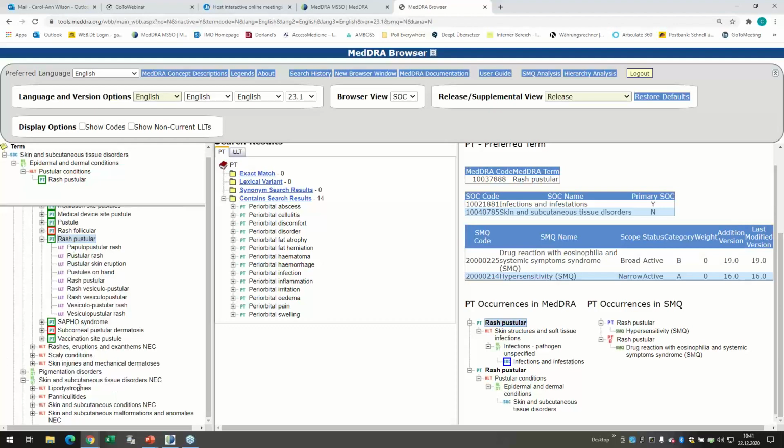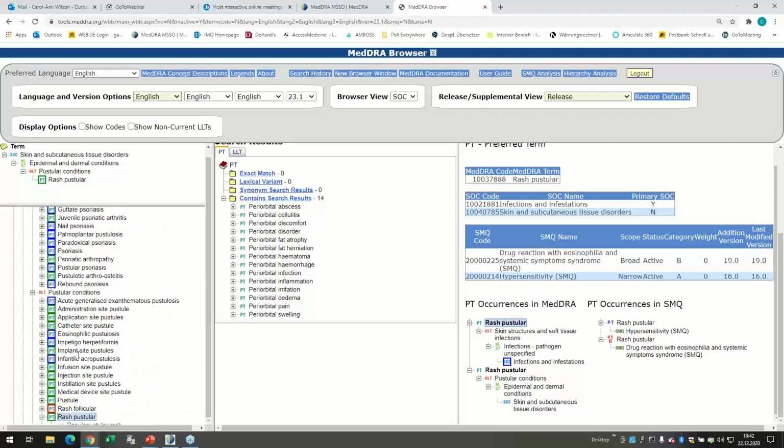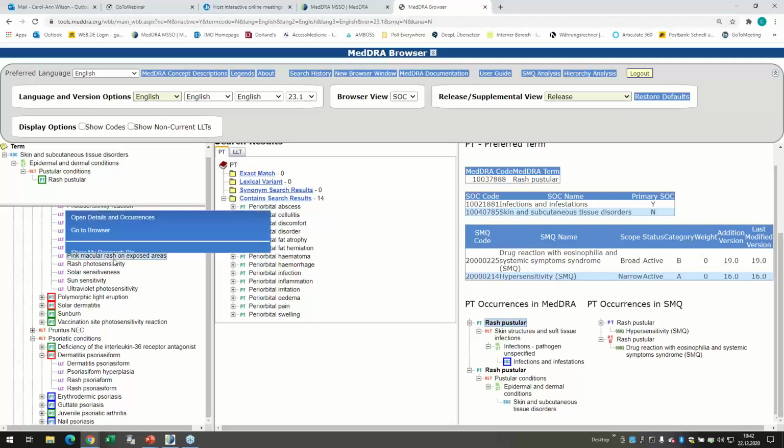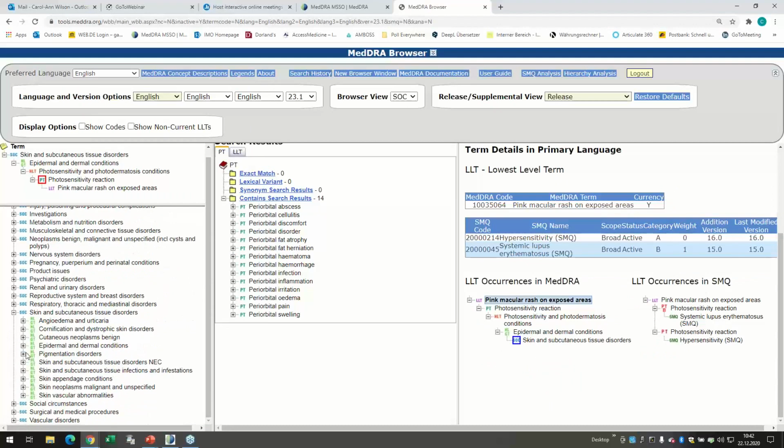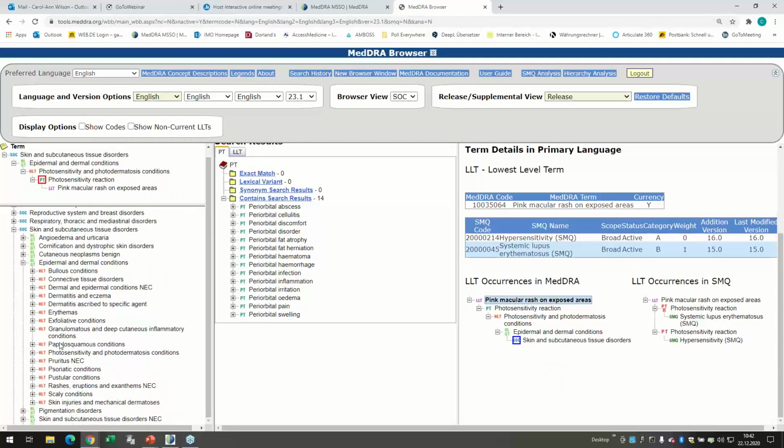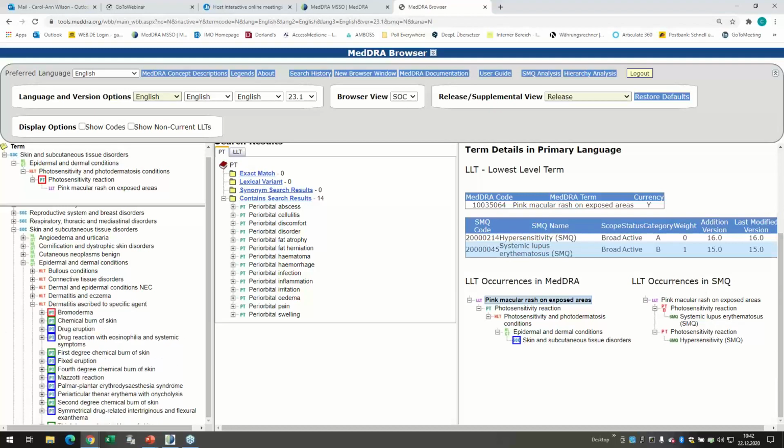Next, we are coming to a group of terms that we didn't address yet. So this is, let me collapse all in order to have a better overview here. Let's talk about the HLT dermatitis ascribed to a specific agent. So here we have again rashes or eruptions with a specific etiology.